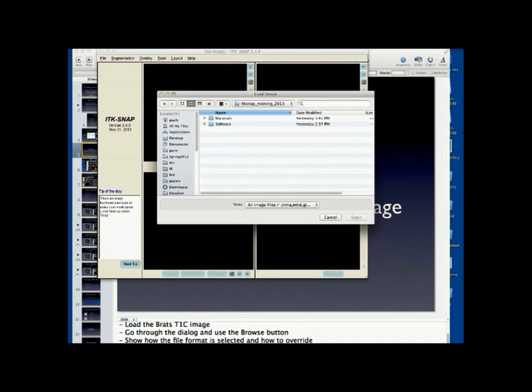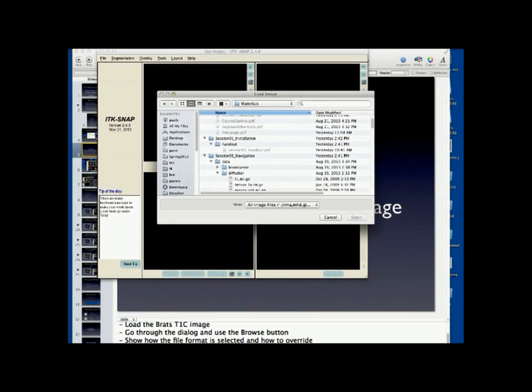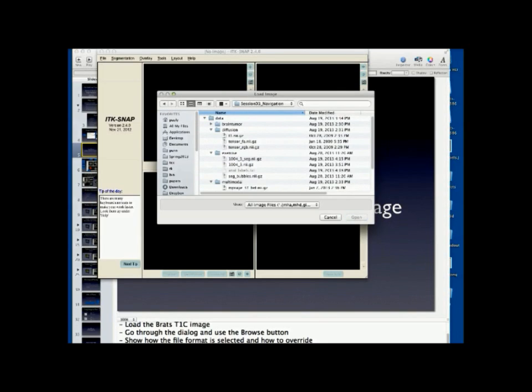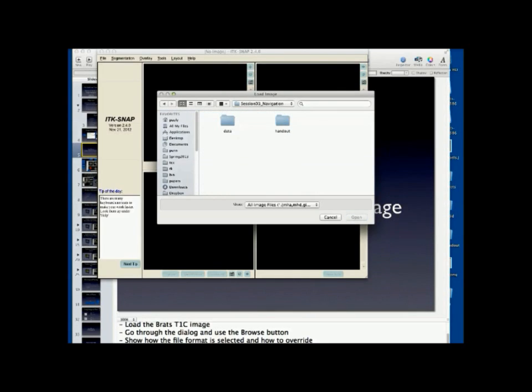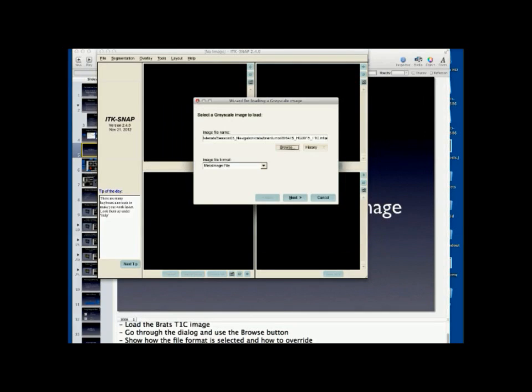So I'm going to go to that folder, then Materials, Session 03, Data, and then the brain tumor folder, and I'm going to pick this image, BRATS HG0015 T1C. This is a set of images from a recent tumor segmentation challenge. This is a public data set.